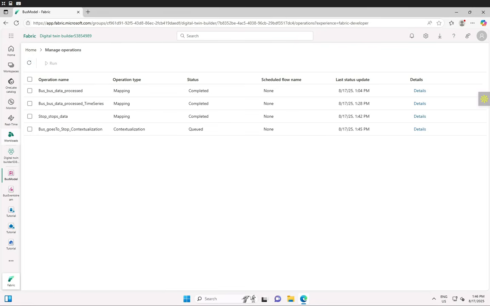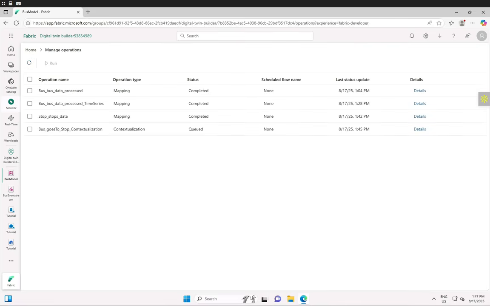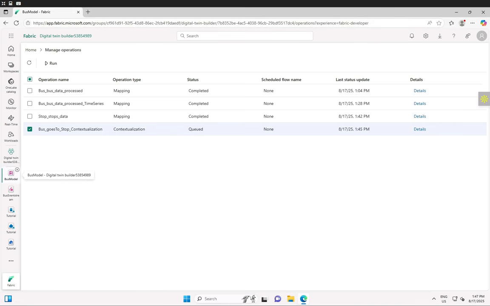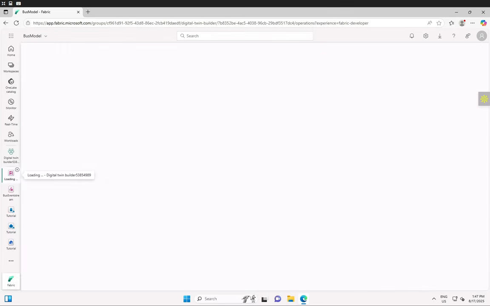Okay, so we went to map verifications. So we are waiting and refreshing everything. You can refresh as many times as you like. I think it needs to run, so you can refresh and wait. Don't click run. If you click run, it takes a lot of time again, because earlier we clicked the bus data process, you can see, and we got the error message, so we don't want to click that again. So just click the browser refresh. Let's wait for it to complete.